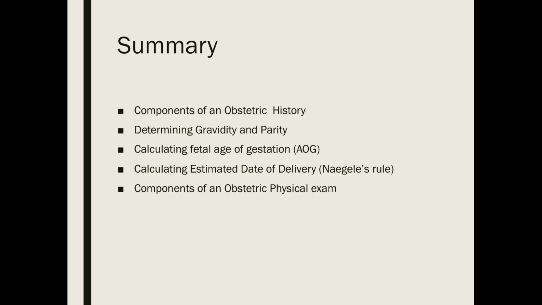So, in summary, we've discussed components of an obstetric history, and I've already taught you how to determine the gravidity and parity of the patient, how to calculate the fetal age of gestation, and how to calculate the estimated date of delivery. And finally, I also discussed components of an obstetric physical exam.